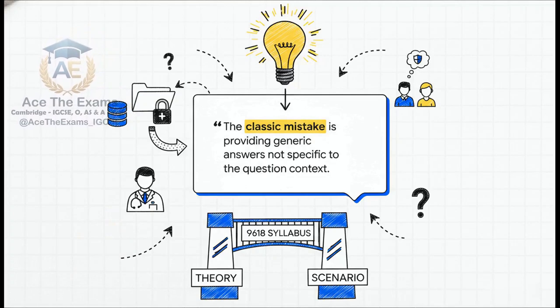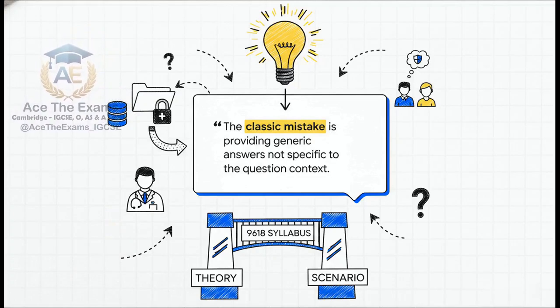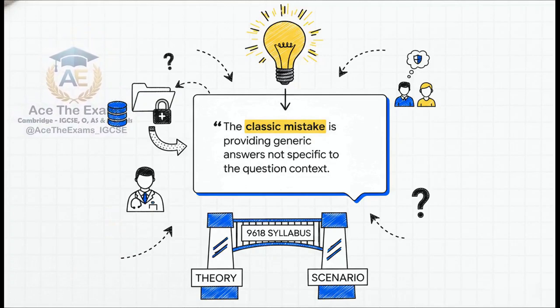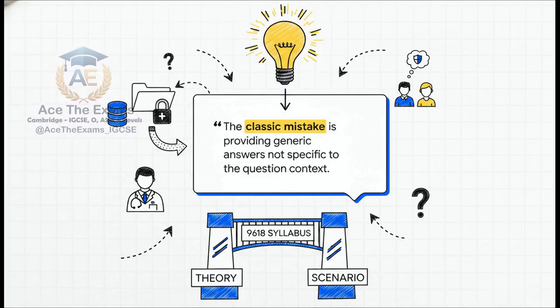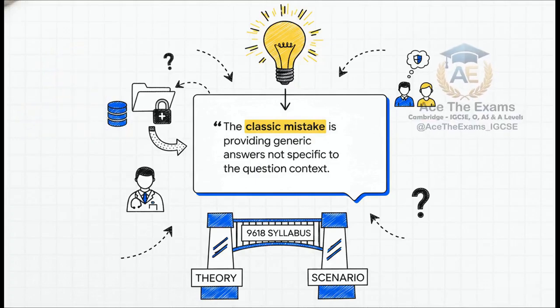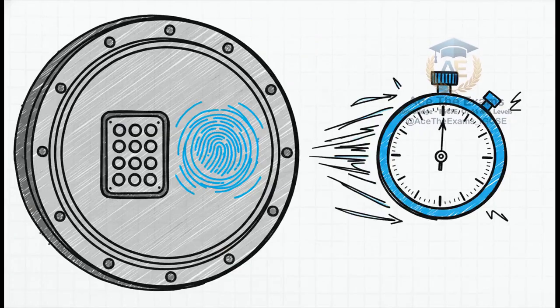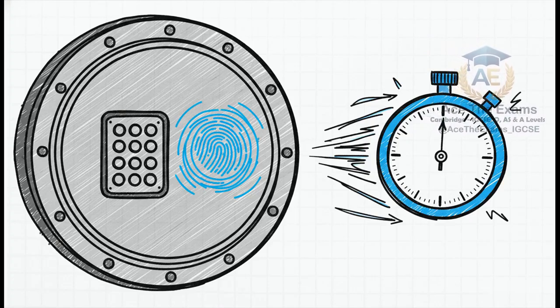You absolutely must contextualize. The theoretical architecture of the 9618 syllabus rests heavily on integration. You literally have to weave the theory into the specific fabric of the scenario you're given. Okay, challenge 3, speed writing. It's time to execute the blueprint under pressure. Pause the explainer for 30 seconds to mentally draft, or jot down if you've got a pen handy, one perfect, context-specific, analytical PEEL paragraph. Explain why a banking app should use biometric authentication alongside passwords.